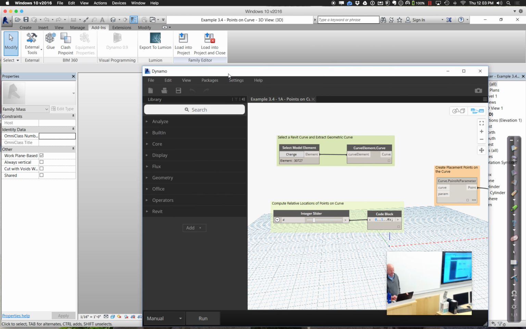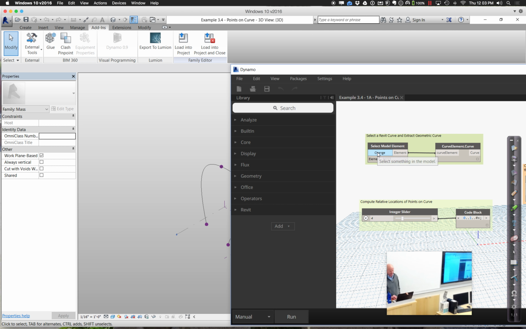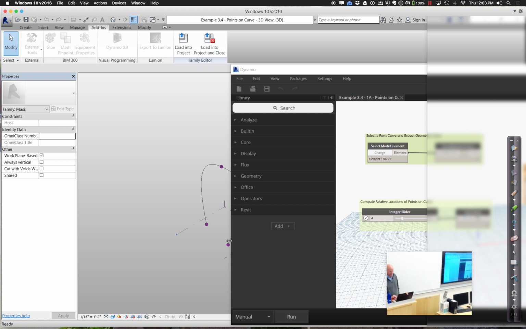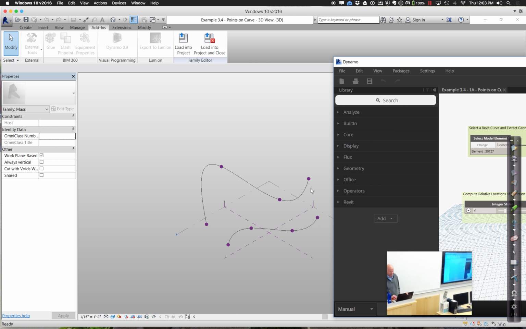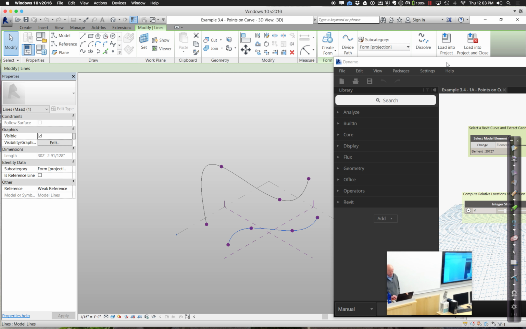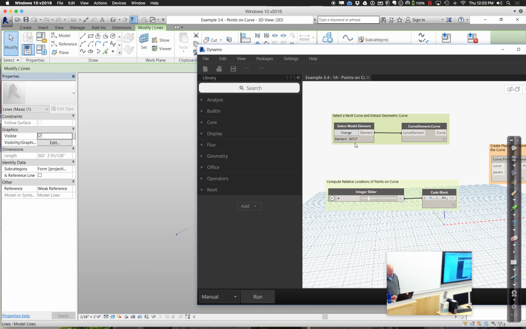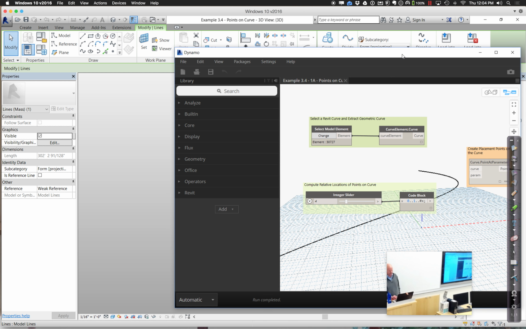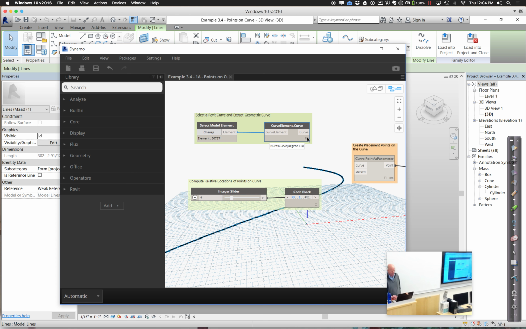So if I want to get a single curve, what I can do is change and go out there and grab that curve. I think I got it. I have a little element over here. If you go through, I can make this an auto one for right now because it's pretty small in terms of what I'm up to. You'll see the curve is drawn in the preview zone back there. If I pull down here, you'll see that there's a curve out of there.